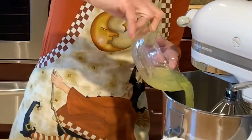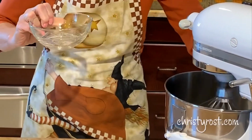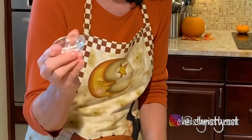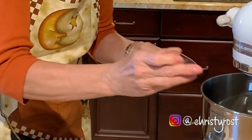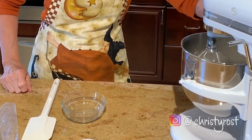Whip 3 egg whites at room temperature in an electric mixer until they're foamy. Whip them at high speed, and once they foam, add in a half teaspoon of cream of tartar and 3/4 teaspoon of vanilla. Then raise the speed and whip them until soft peaks form.